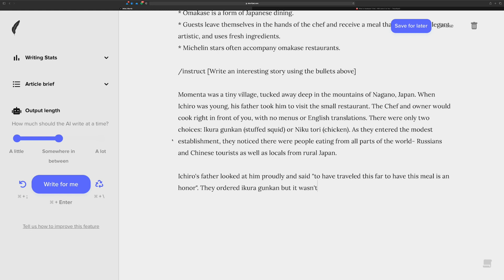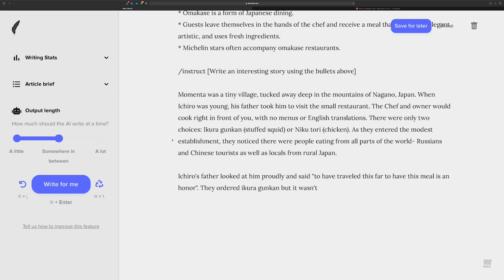So now imagine that you're a Japanese food writer, and you're looking to wrap your mind around the idea of omakase, or in this case, they're talking about ikura gunkan, which is rice wrapped in seaweed with fish eggs on top, and it says stuffed squid.